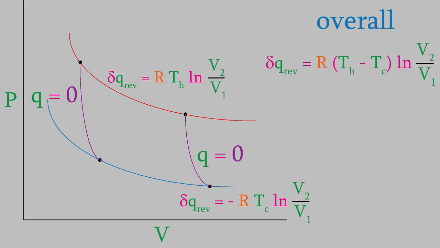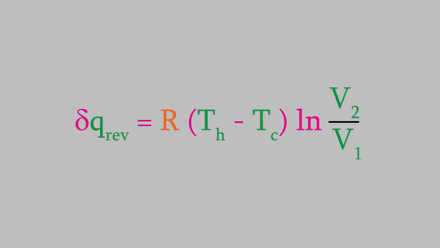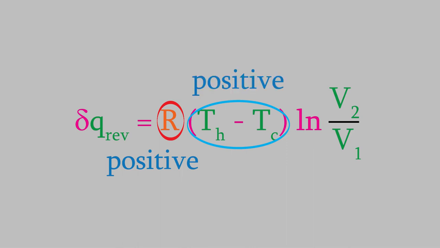That result is actually a really big deal. What's so special about it? Well, think about the three things that we're multiplying together in this equation. R is the gas law constant, which of course is a positive number. The middle term is TH minus TC. By definition, TH is the higher temperature, so the term in parentheses here must be another positive number. Finally, V2 must always be larger than V1 because the gas was expanding in step one. That means that the logarithm is guaranteed to be another positive number. So, we're multiplying three positive numbers together, which means that the heat exchange will always be positive.